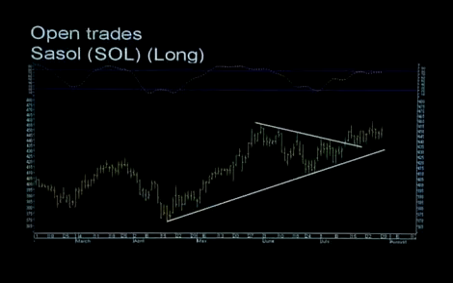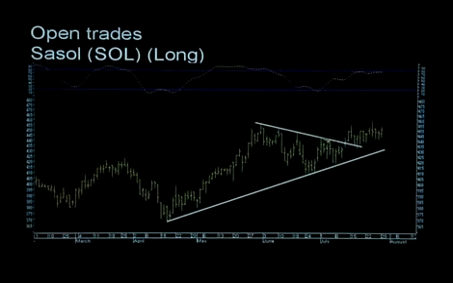That also panning out quite nicely. Sasol's also working out nicely for us. So again, here we had quite a nice steady rising trend. This is one of the strongest stocks in the resources sector, and I always like to play in the strongest stocks in the respective sectors, particularly if I'm going long. What we had here was a nice steady rising trend which went back to the middle of April, and you can see the lows all joining up on that lower trend line.